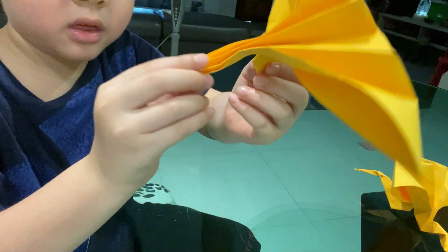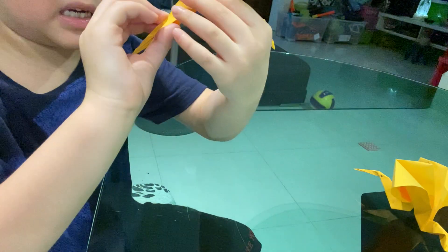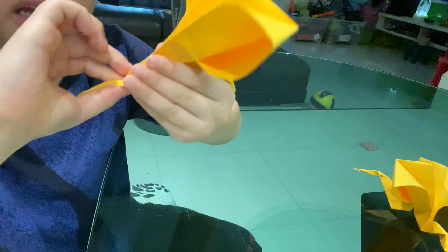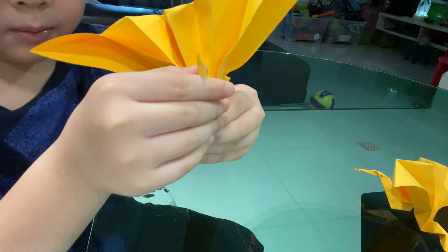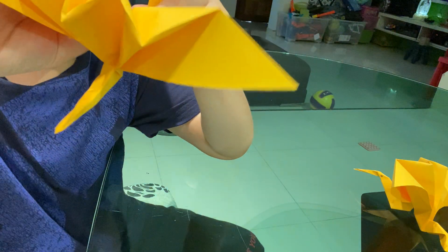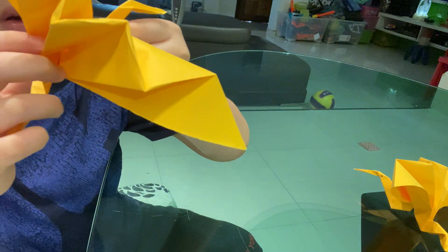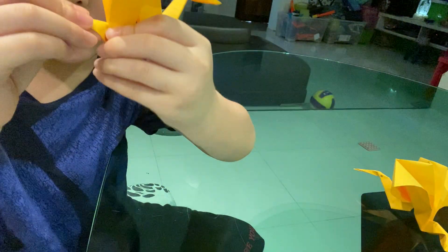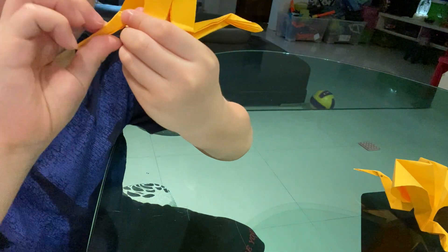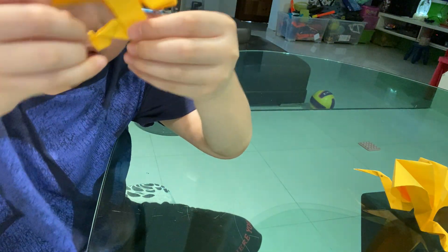So now we are making the tail. Almost done — one place is three layers and one place is two layers. We need to take this one up. You will see something here, just like that. It's not your dragon movie, not beautiful. We need to take the three layer and two layer and bring it downwards, then take it outwards, and now take it downwards. And now your dragon is done.